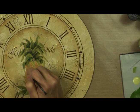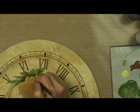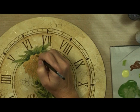Alright, I'm going to dry brush with my round flattened in the paint, flick it on my paper towel, flip this upside down, and I'm going to dry brush from the base of these things up. Okay, so we're just getting that little bit of darkening in there. Don't cover the whole thing up.